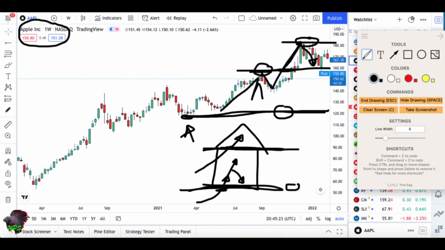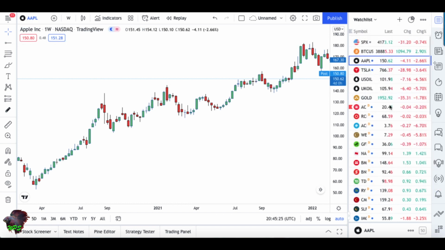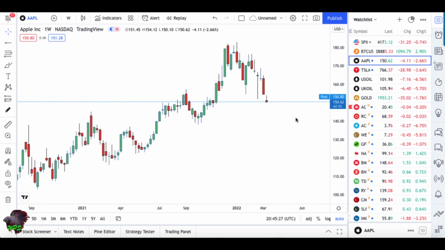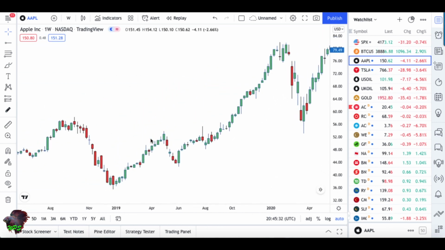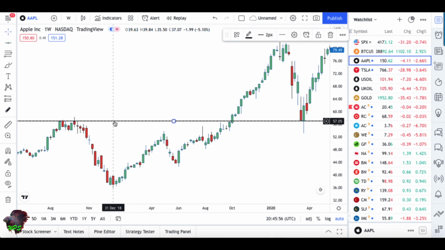So I'm gonna clear the screen and I'm gonna pull the chart so you can see what's going on here, okay? And I'm gonna start from the beginning, as we started from there, okay? So we had this. I'm gonna take this line. This time I'm gonna use the lines, okay? So we had this high. This was the high that we marked for the first time on a chart, okay? I'm gonna mark this high here. Disregard the side part of the chart, okay? So I'm gonna mark it right there.